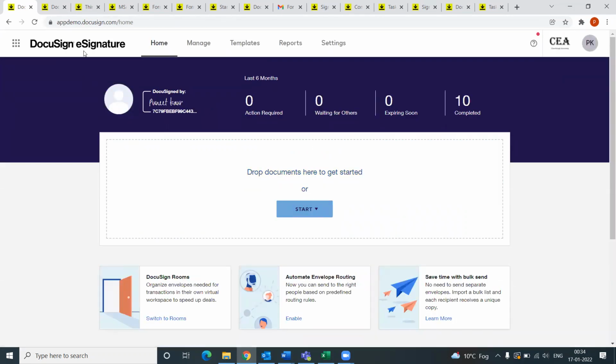Now you can see we are in the DocuSign e-signature. Previously, we were in the DocuSign CLM. Because of the app switcher, we have now moved to e-signature. Now we will go to Settings tab for making the configuration.